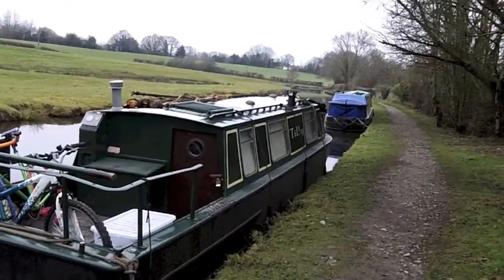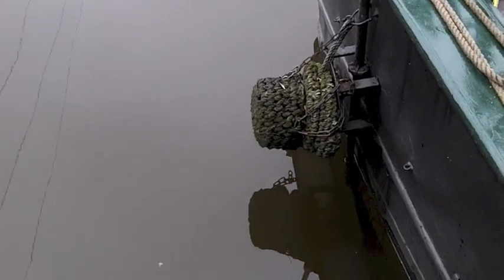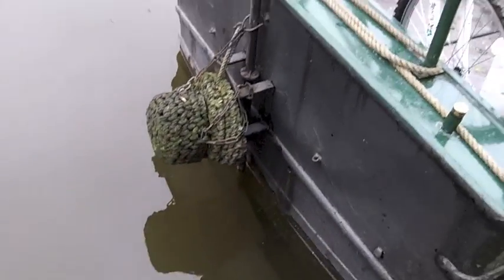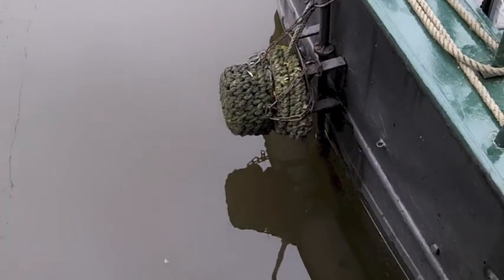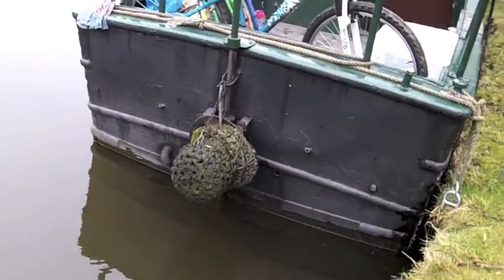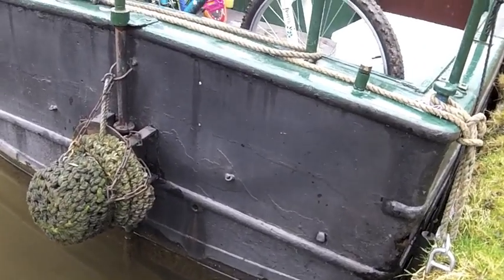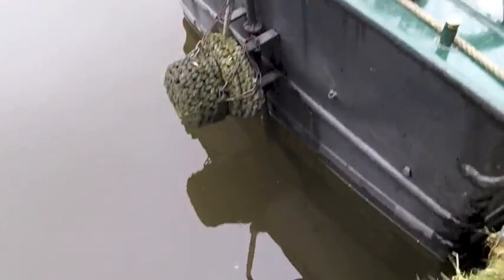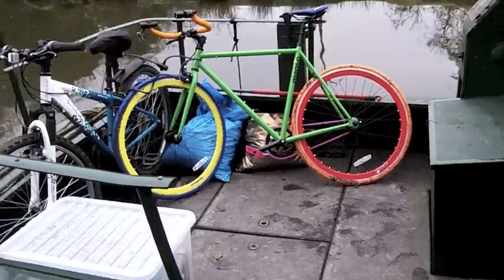So I suppose I'll start at the very back and work my way up. First of all, the very back of the boat, obviously you've got your rope fender there, which basically protects the rudder, so that in theory if you're in a lock or if another boat does come up behind you, you should hopefully not bump your rudder or have it bent by any incidents or comings together. On the other side there you can see the exhaust, and there's just a little hole there which you may or may not be able to see, which is where the bilge water gets pumped out if anything leaks through the stern here.